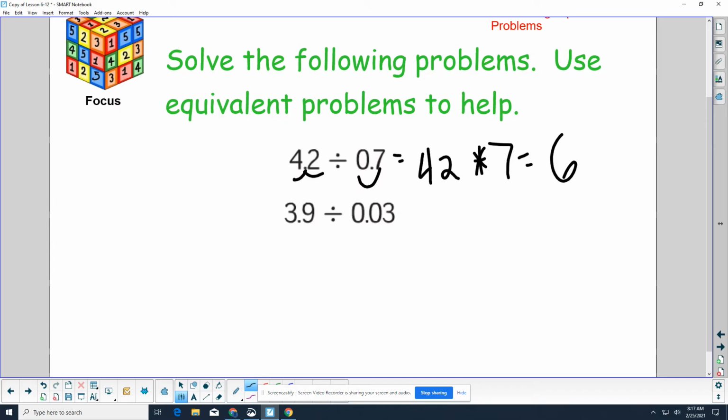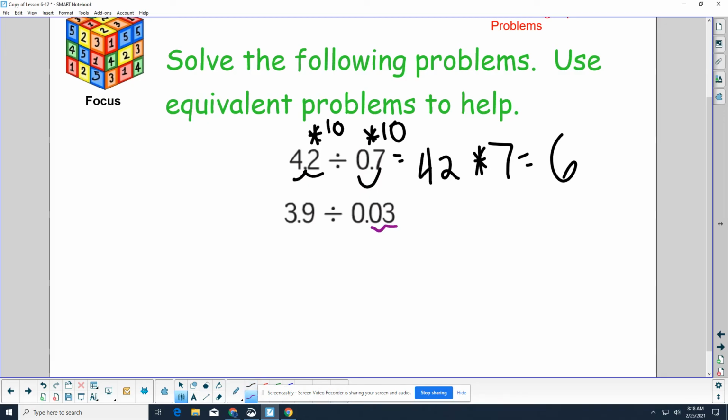Yes. Okay, so you had to make one jump with both of those, or move them up 1 place value. So 4 and 2/10, I bumped the 2 into the ones place, bumped the 4 over, or multiplied 4.2 times 10, and then multiplied 7/10 by 10, and I get an equivalent problem. So look at this one here.